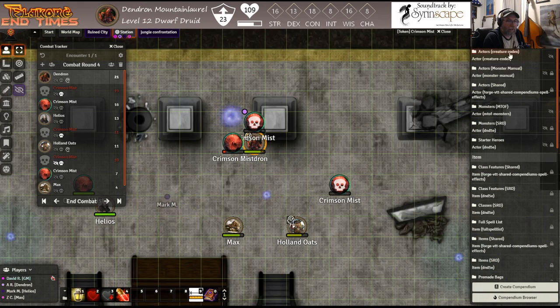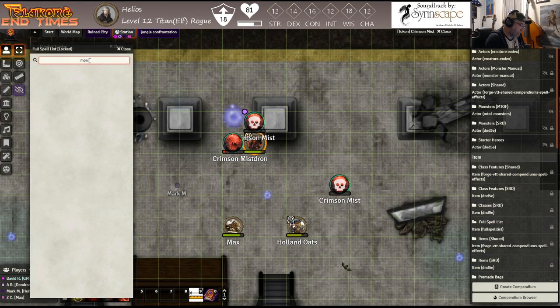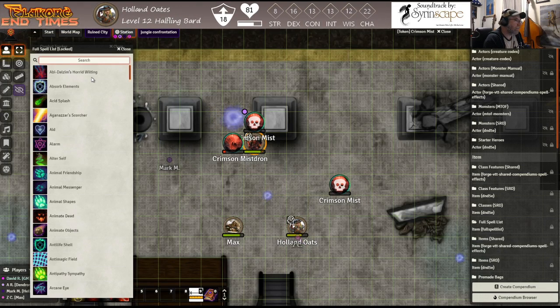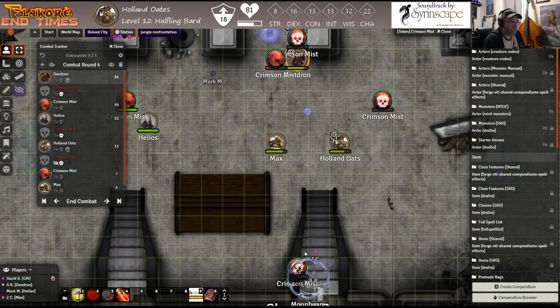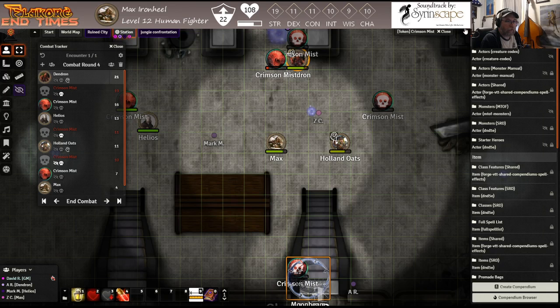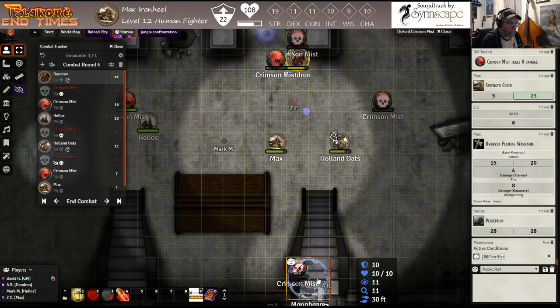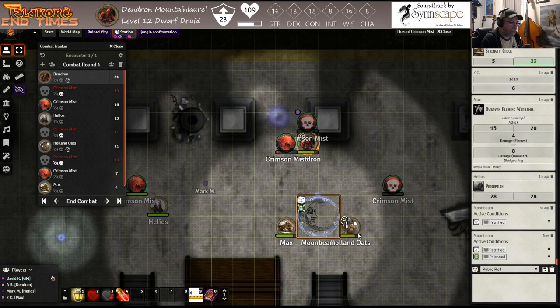Moonbeam. I'd say as I'm scrolling up, you can move it up to 60 feet in any direction after you cast a spell. He can totally do it. You can move it between you and Holland. I just can't physically move the actor. Sure you can. 5, 10, 15, 20, 25, 30, 35, 40, 45, 55. Oh yeah, you totally can, and you don't have to hit us.